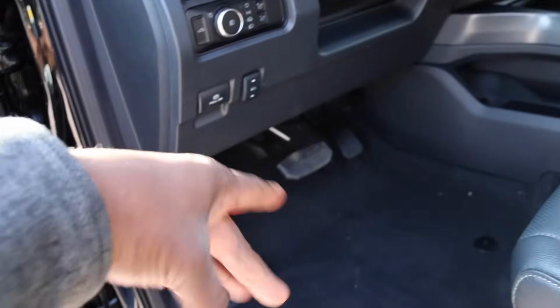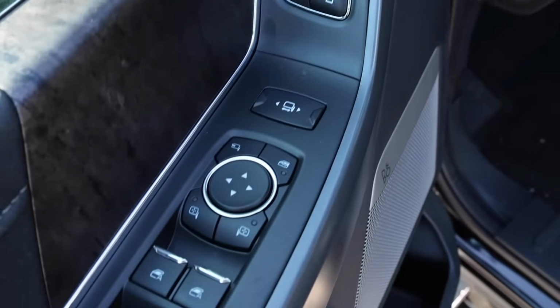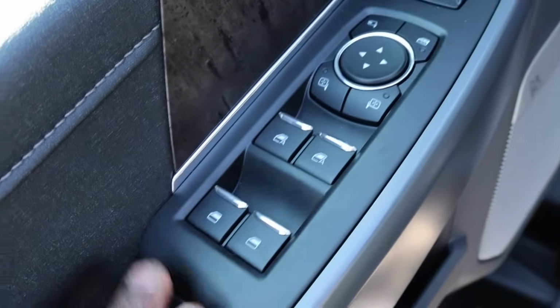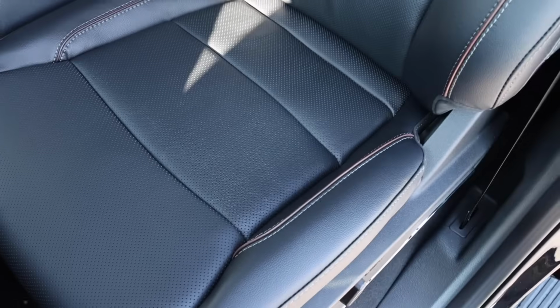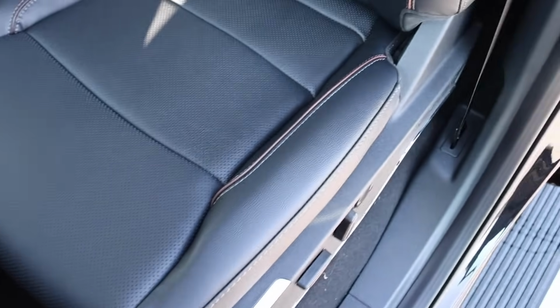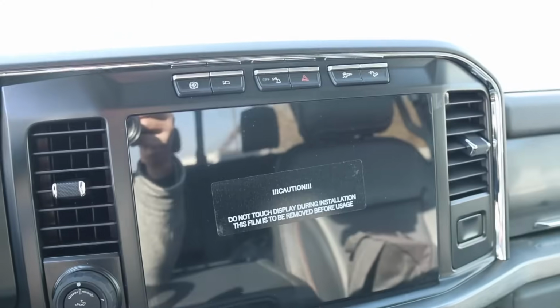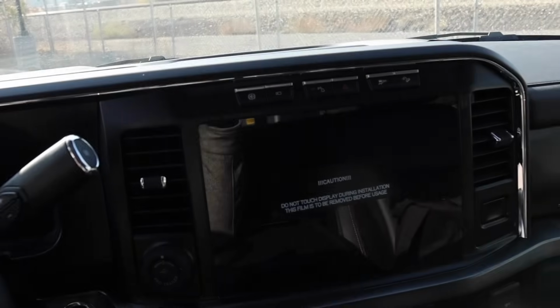10-way seat, power steering column and pedals, and you can connect all that with your seat memories. There's 3. There's power mirrors, so you can power fold them. You have automatic up and down for the fronts, not the rear. Grab handles right here on the side, and these seats are perforated leather. You can see you have a little bit of brown piping right there. And for the most part, I think Ford has some of the softest seats in the business. Getting that Ultimate package does give you heads-up display and adaptive cruise control, as I said earlier.